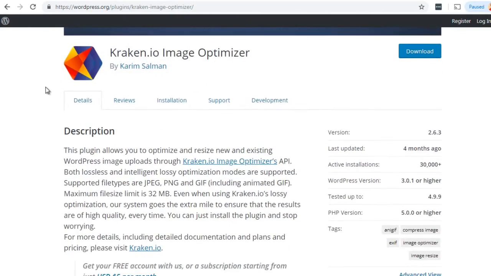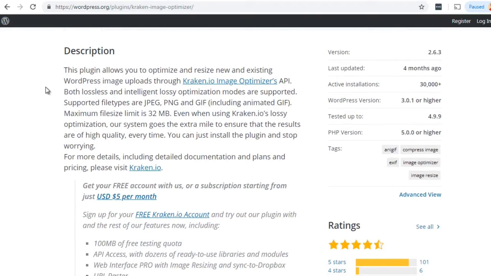What it'll do is take, let's say, a 1 megabyte file and decrease it as much as possible, down to maybe 50%. And that's a huge amount of speed. If you think about it, if you have 1,000 images and multiply that by 500 kilobytes, that's the amount of data that you could potentially save and speed things up for your viewers. As you can see here, it supports JPEG, PNG, and GIF, including animated GIFs, but sometimes converting the images from one to another will actually speed things up.